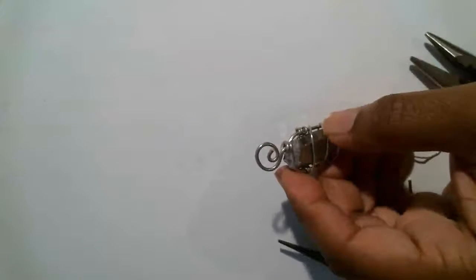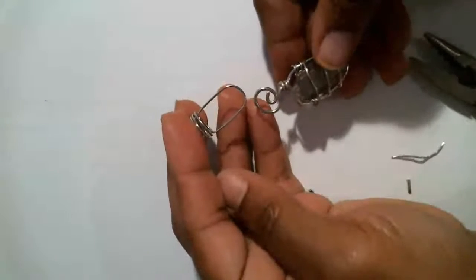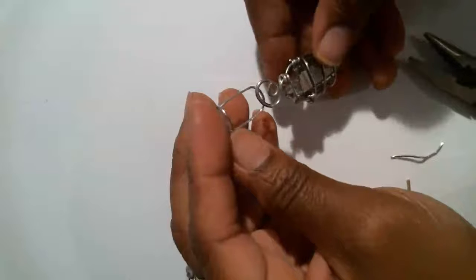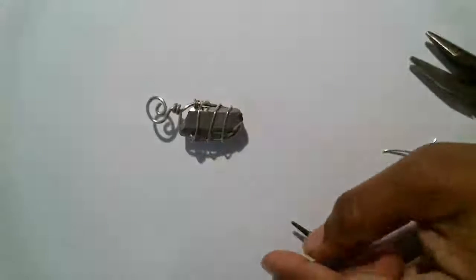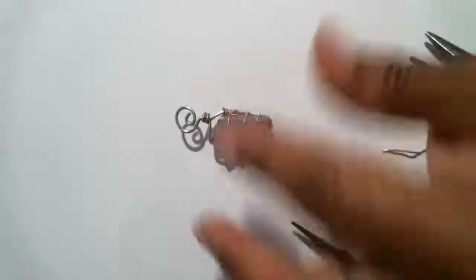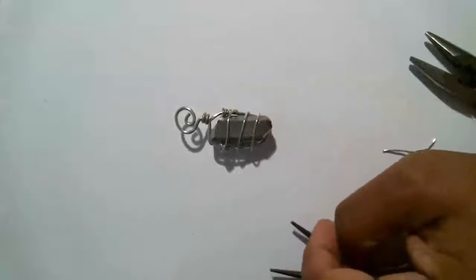Let's see. So we had the light bulb link, which can go on there with the jump ring, which will be freaking awesome. Or we can use any of the links. But I'd love to see which bead you created with and how your framed focal came out.